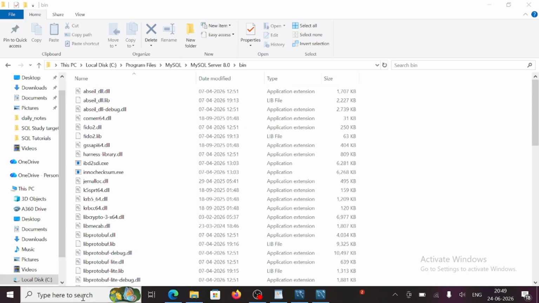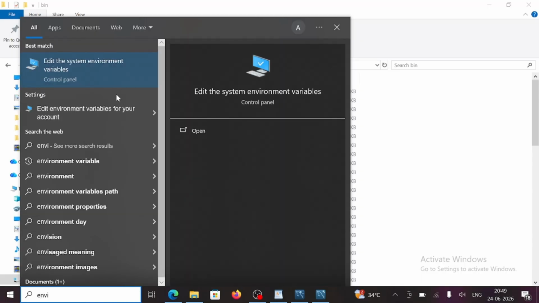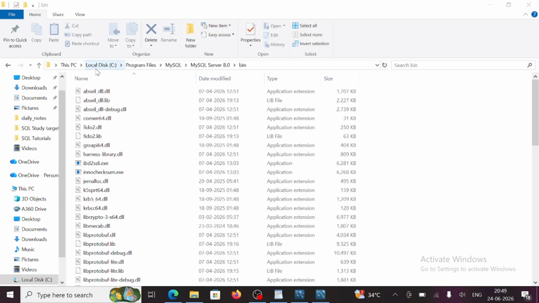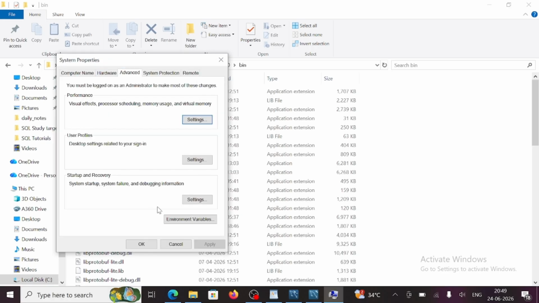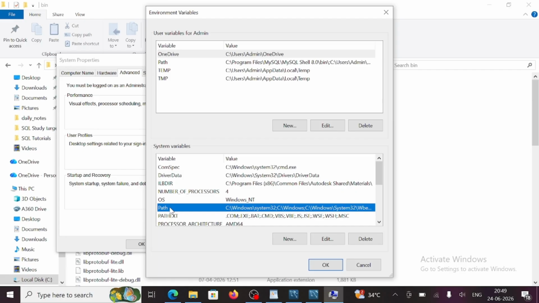Then here you will search for environment variables, and then click on this. In the advanced section, you have to click on environment variables. After clicking on environment variables, you will see system variables. Inside system variables, you have to look for Path and then double click on that.